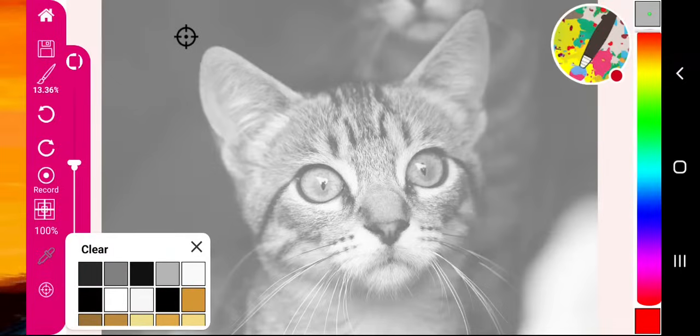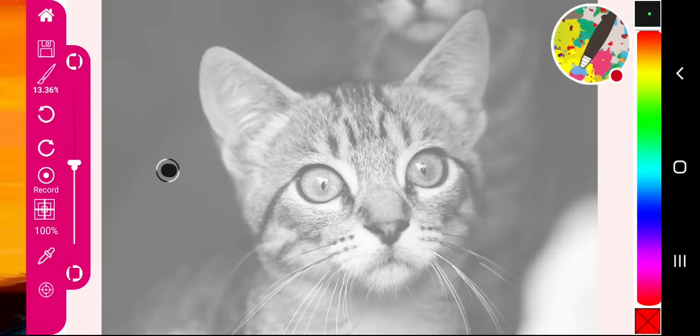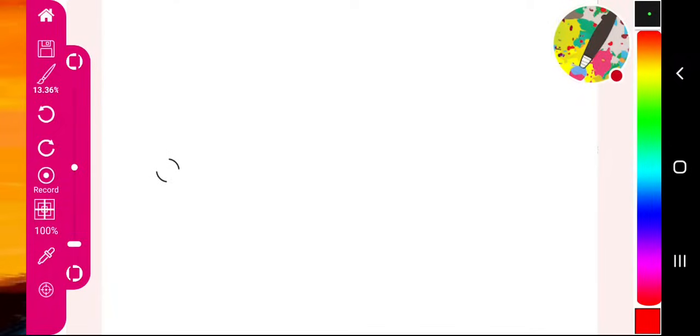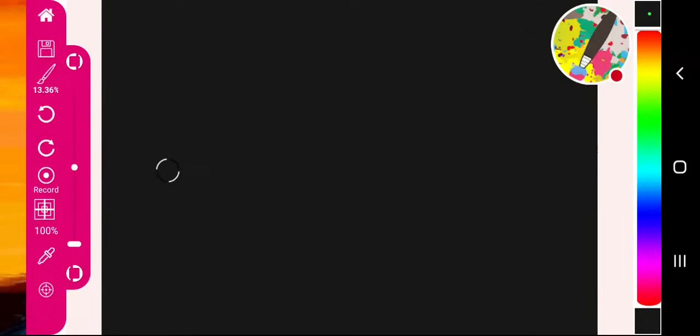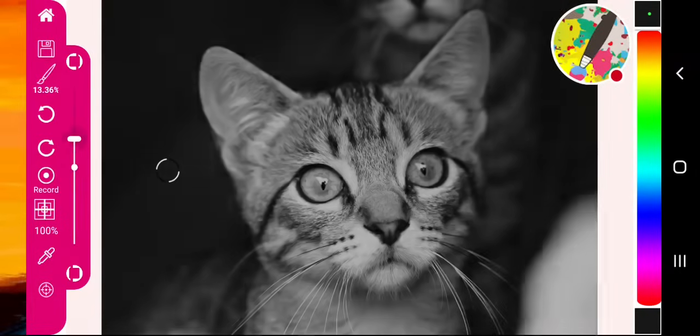So let's get a background color first. So I picked the black, okay? And now if you look, I'm going to click the back button and this top bar has become black. I'm going to pick this and then it's saying, do you want to select this background color, canvas color? Okay, so we need to set this before we do the actual drawing, okay? So this is our canvas color now, okay?